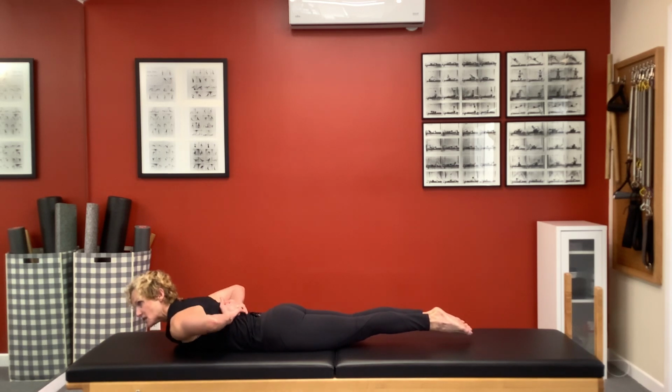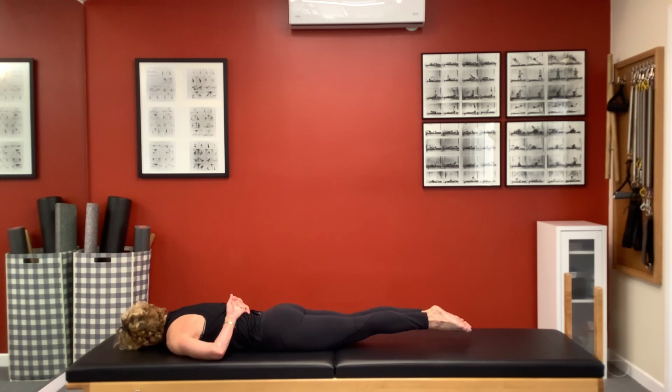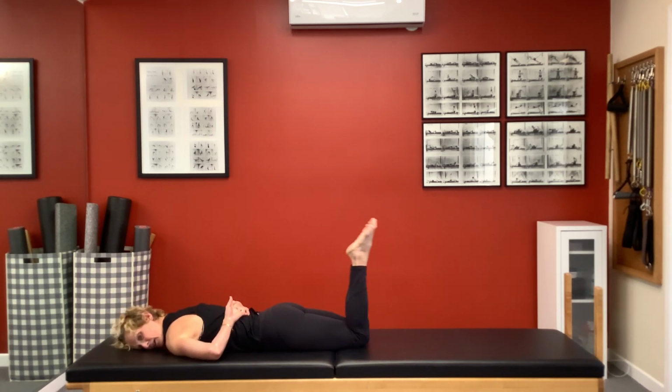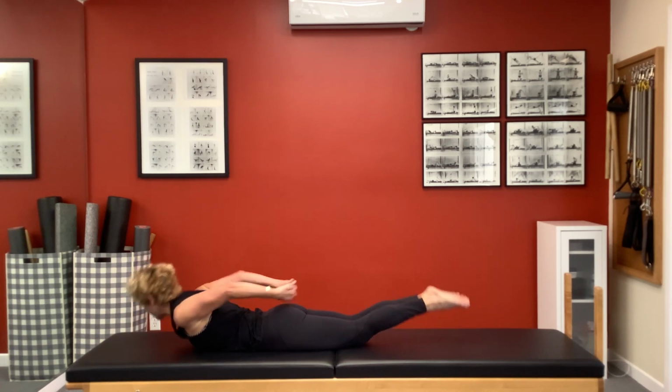Draw those knuckles up. Turn onto your left side of your face. Legs are still lifted. Double leg kick. 3 kicks. Here we go. 1, 2, 3. And lengthen. Other side. 1, 2, 3. And lengthen.